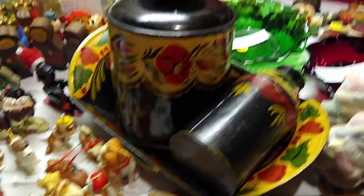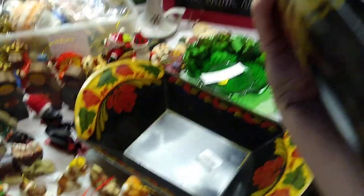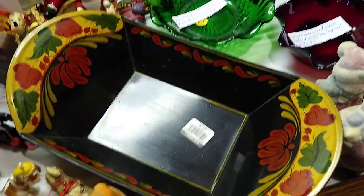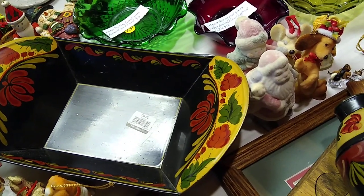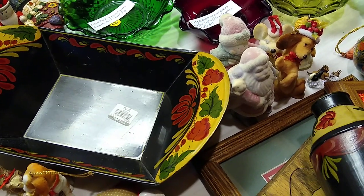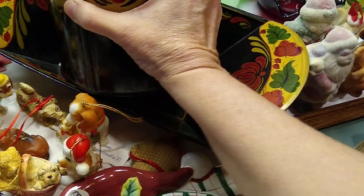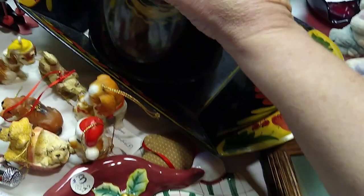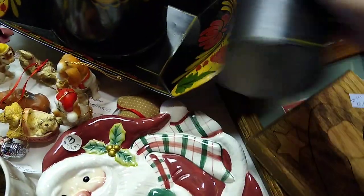Moving to the Tollware. I paid $3 for the small one, $3 for the big one, and $3 for the tray. I looked them all up and they sell anywhere between $10 a piece to $75 a piece — so the prices were all over the place: $10, $15, $20, $25, $35, $58, $75. I liked it — it looked Christmassy to me. And I believe it does say the date on one of them — 1948 — and it's signed JEP by the person who painted it. I really liked those.